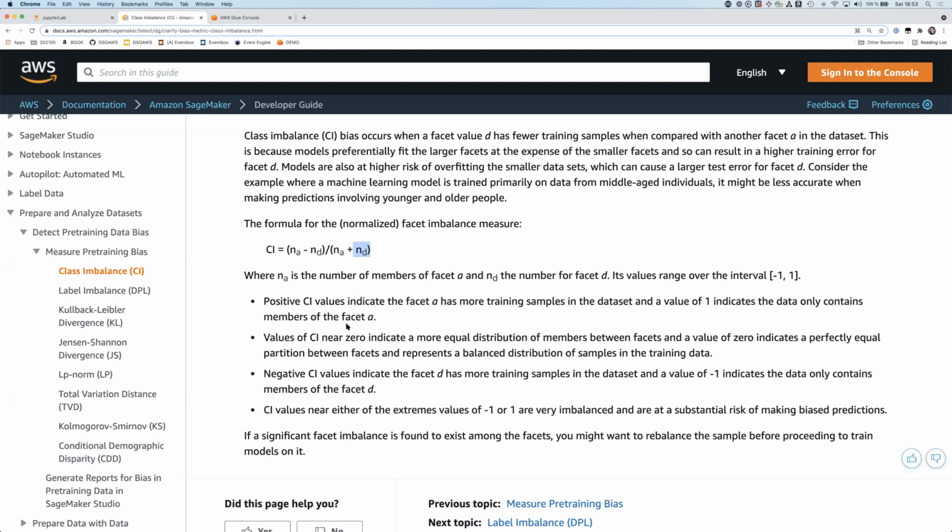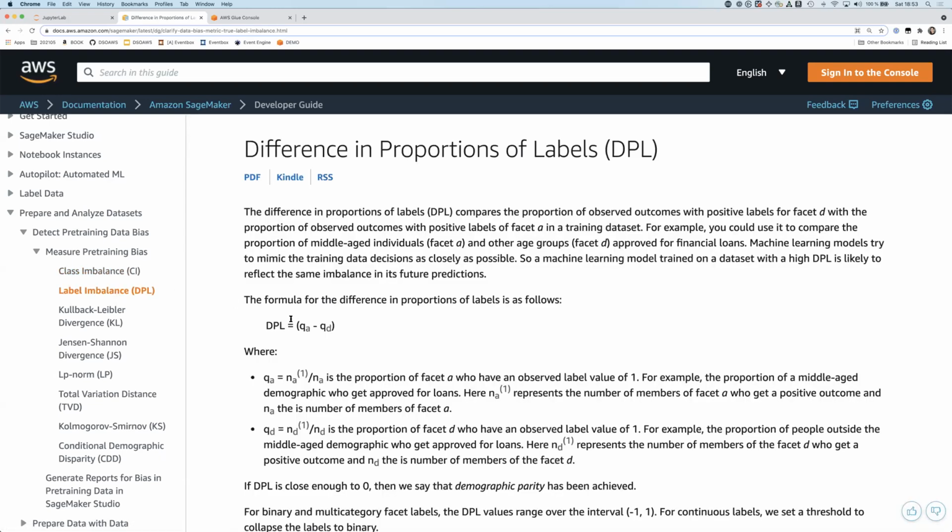And in general, if the result is closer to 0, that means a more equal distribution. If you're having a positive value, that means in this case, the first facet value here, for example, gift cards, had more samples. And if you have a negative result, that means it had fewer training samples. So this is how you can understand those metrics.